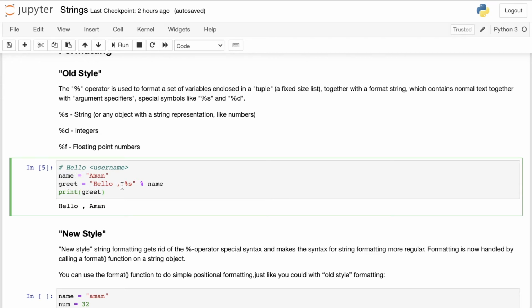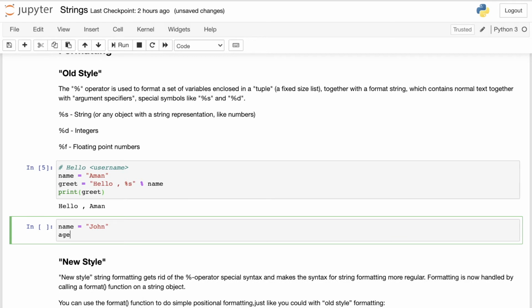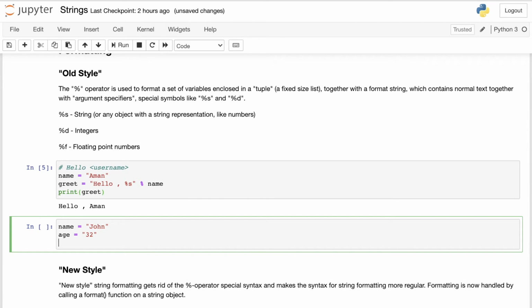Now let us say we have multiple variables to be formatted in a string. I'll create another cell. Let us say we have a name. Again, let us call it John, and say age as 32, and also place he resides. Let us say London.